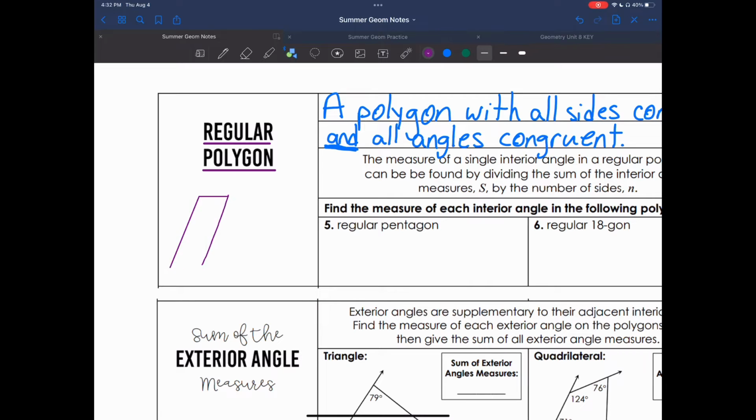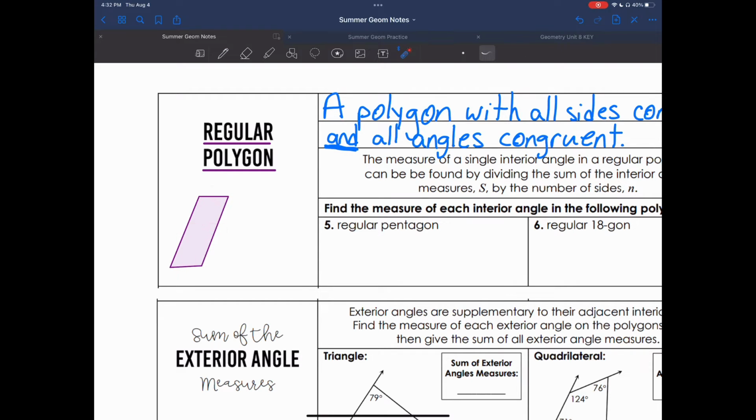Okay, I filled it in, that's fine. That would be a quadrilateral, right? A quadrilateral just means it's a figure with 4 sides. Doesn't say anything about them, just a 4-sided figure. So this polygon would not be considered a regular polygon because all the 4 sides are different lengths.